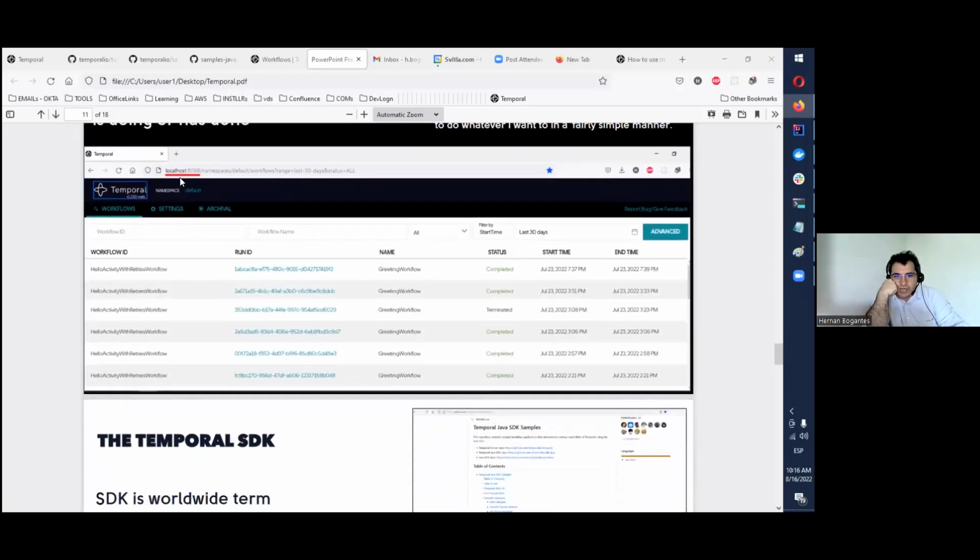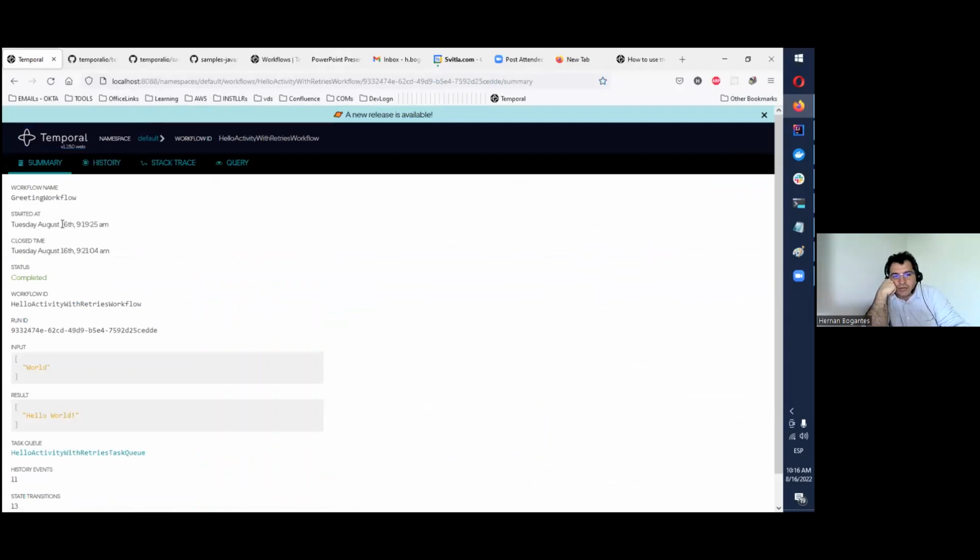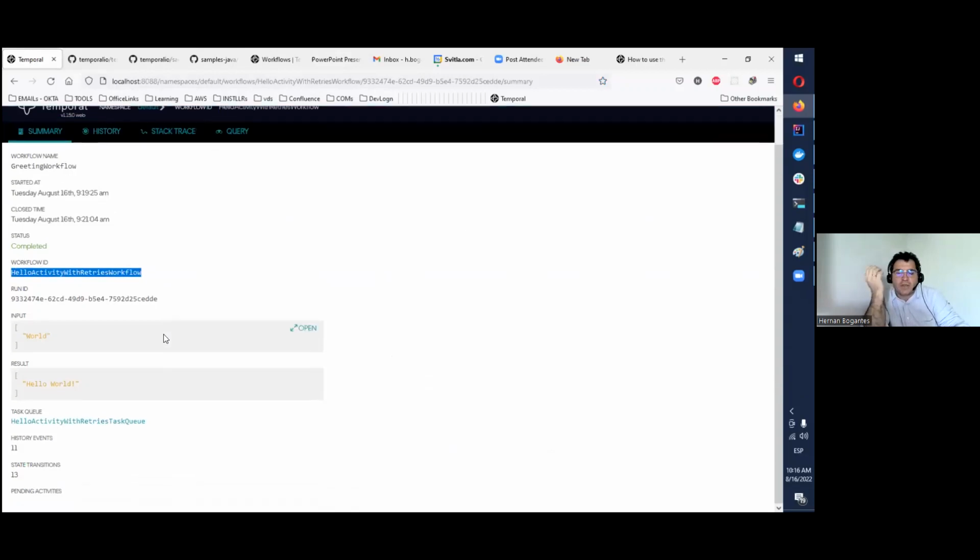Now, what you see here is the screen for Temporal. I'm going to stop here for a moment and say this is basically the screen. This is the real-life Temporal UI. It's a website. It's running on your computer, and it has the historical actions you have done. If I click in this area, I'll be able to get some detail: the time it started, the time it closed, and the name you assign. All these things we can control.